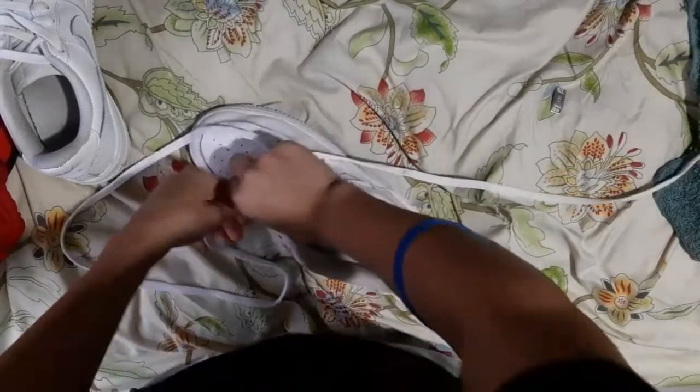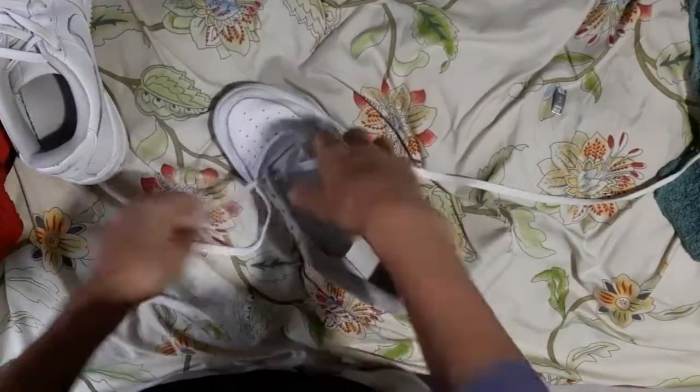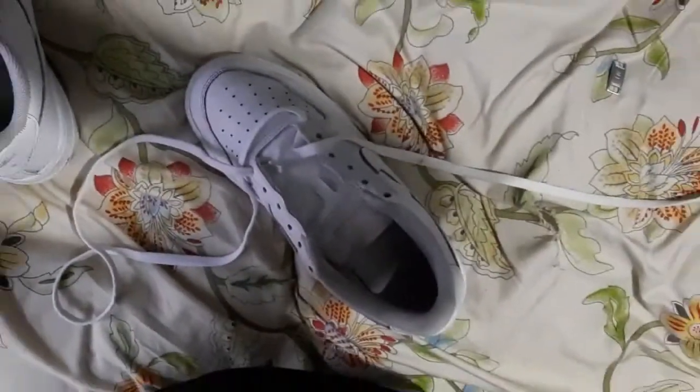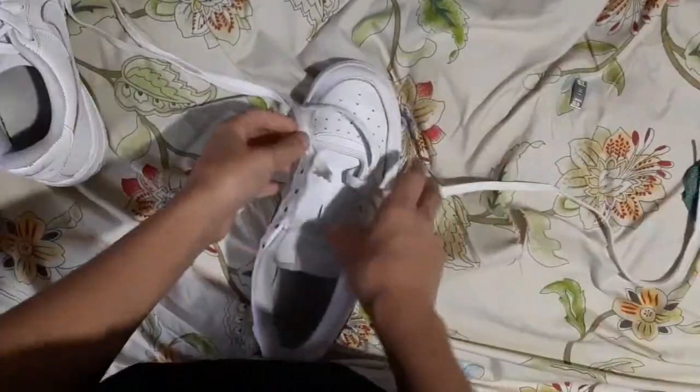So you've got to start off nice. If you start off nice, you end up nice. So just continue, okay? This is the jawline. You can do it in another hole. And just put it tight, okay?